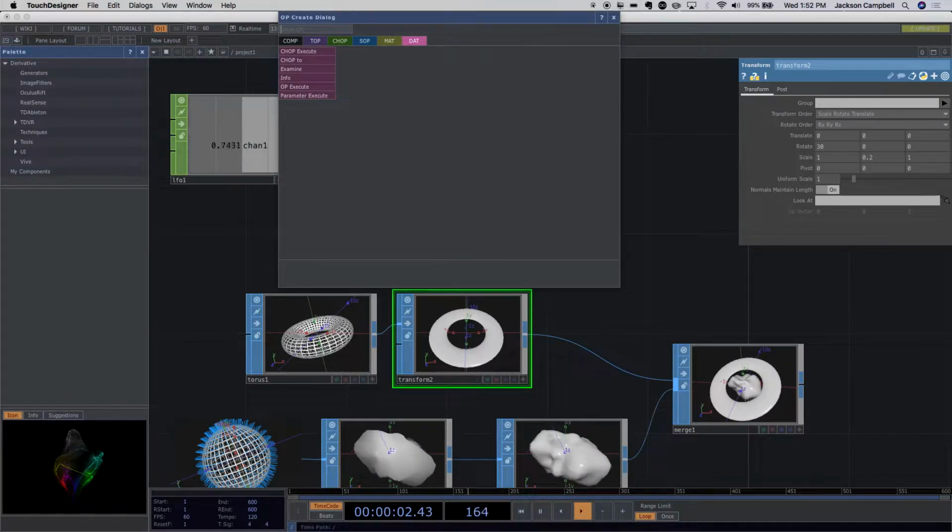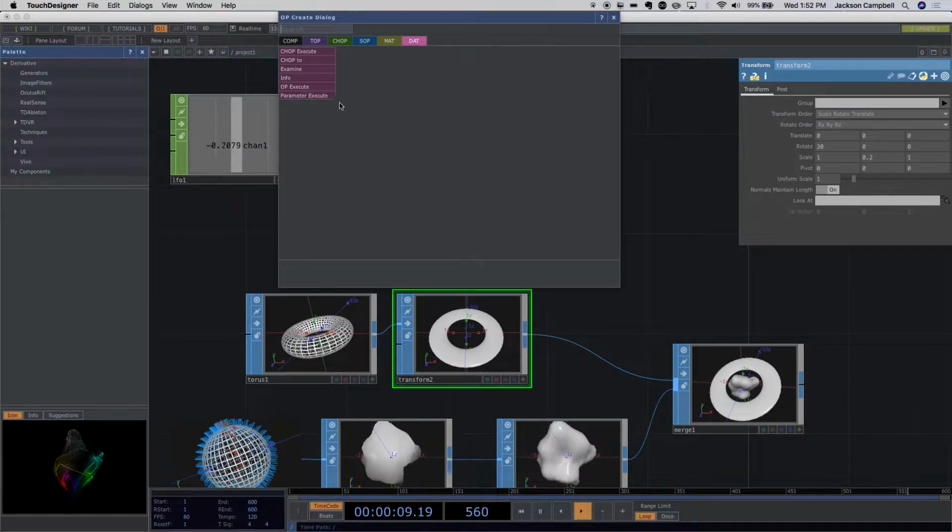To do all that stuff, if I had a whole bunch of different parameters that I needed to affect on each one of those, then I may want to send it to a DAT table, because then I can see all those values. I can do a lot of list processing with them to get them in the order and the way that I need. And you would then use a chop to dat in that case, right?